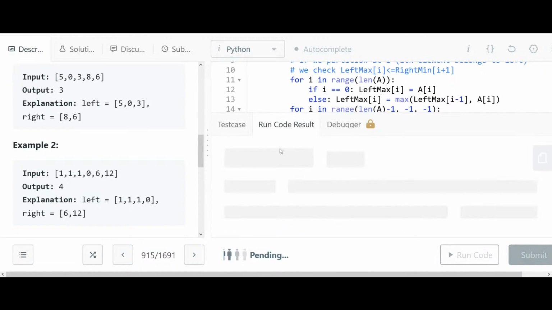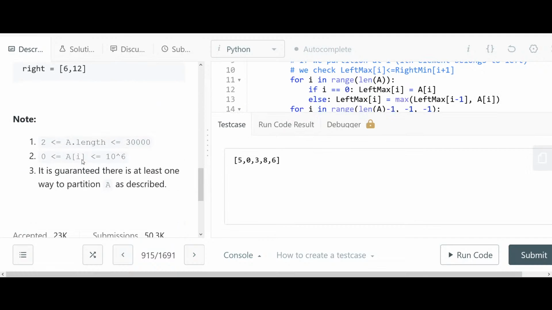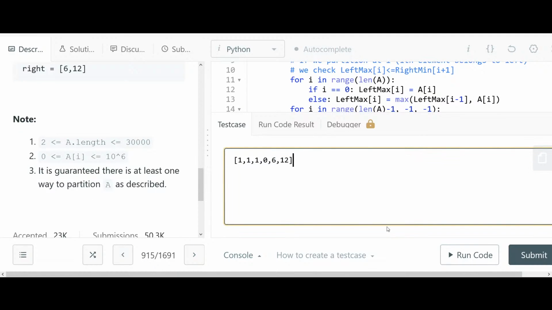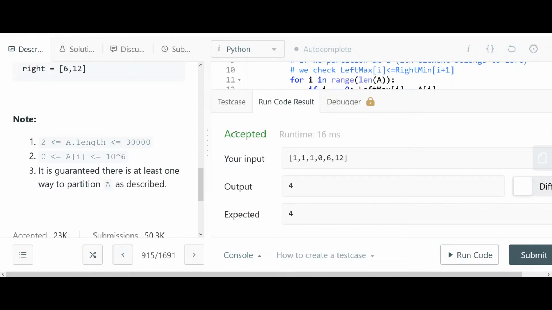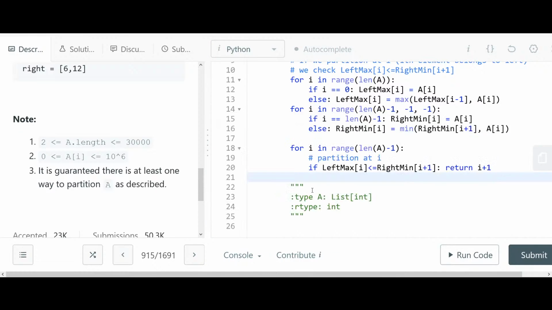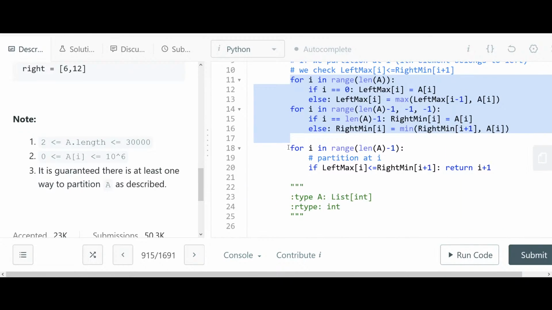Okay, so let's run this and see if it works. We get 3. That's as expected. Try this example. Okay, 4. This seems to work. Let's see, what about the edge case? If length of A is 2, then this should still work.